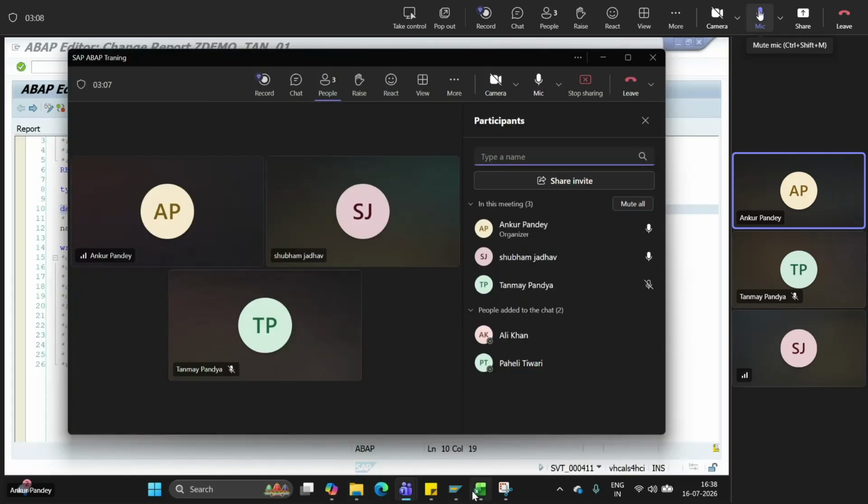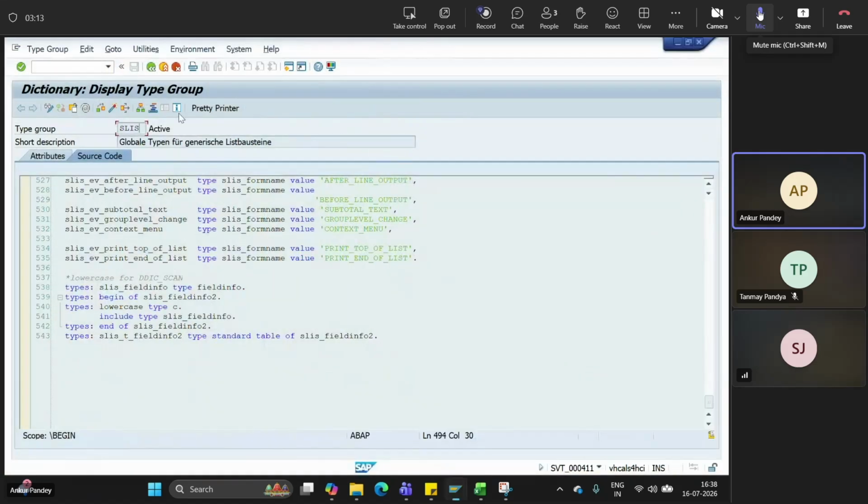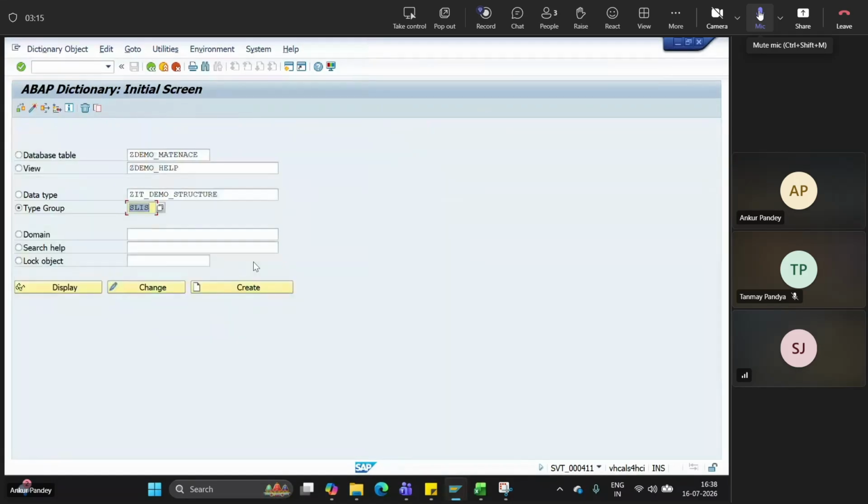So you got the concept. Previously, you knew this concept, but you didn't know how it works, right? You just mug up, okay, this is this, I have to do this. Like why we have to do this? How is the concept? You don't know the concept, right? This is the concept. Now you know the concept, so it will be easy to remember. If you don't know the concept, then in 15 days you will forget it.